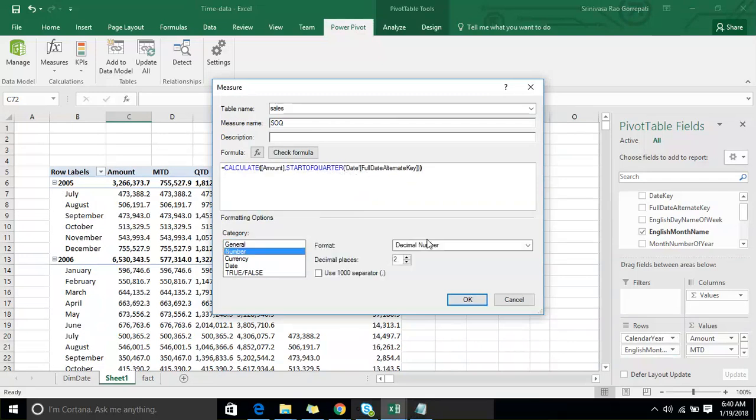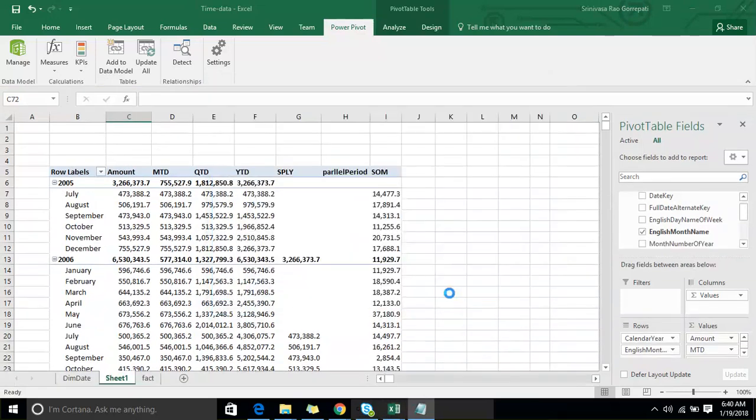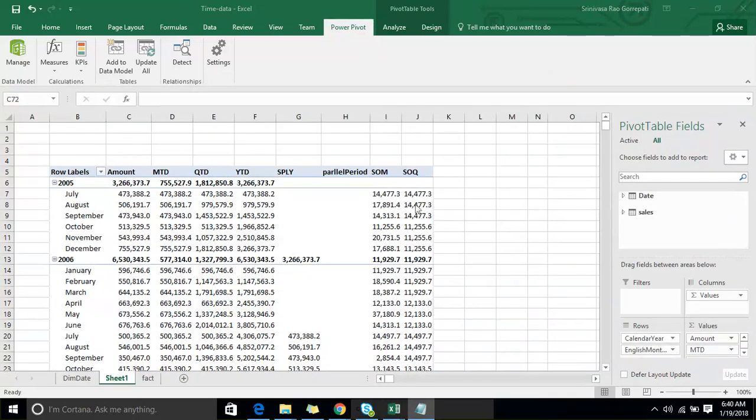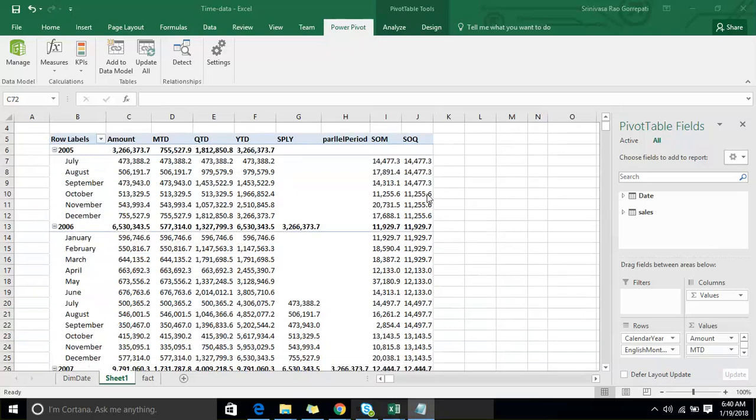So it's a number, 1 decimal, 1000 separator, click on OK. So for that complete quarter, whatever value it started with, it is going to give.